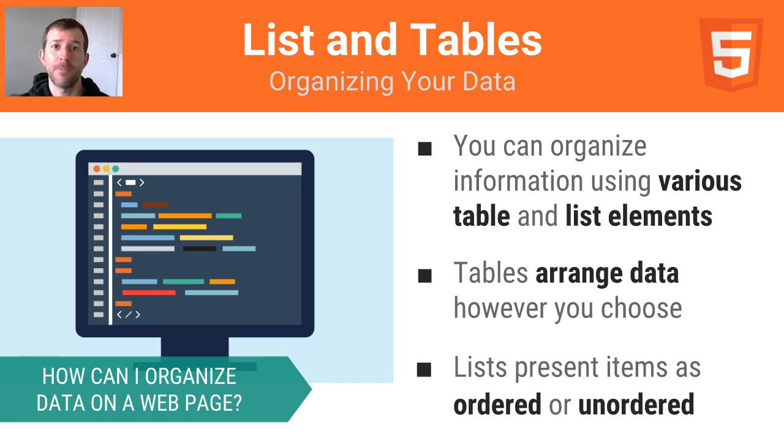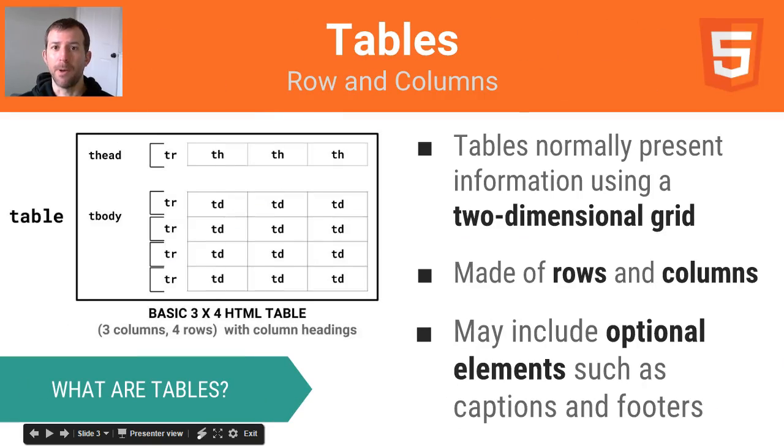So for example, if you were making a list of the steps to create a peanut butter and jelly sandwich, then the order is important. So you would use an ordered list. But if you were going to the store to pick up peanut butter, bread, and jelly, that would just be an unordered list because the order is not important. Let's talk about each of these one by one.